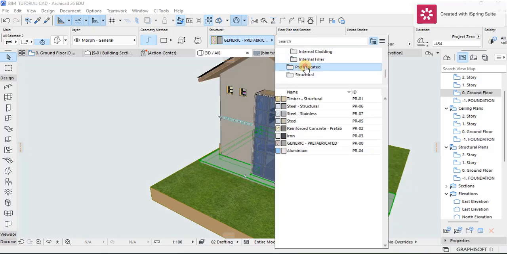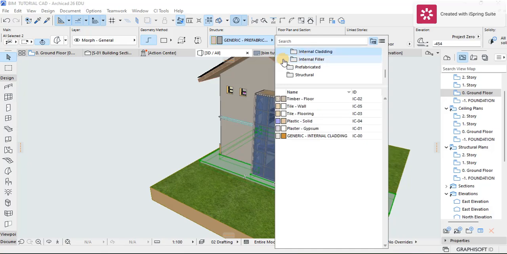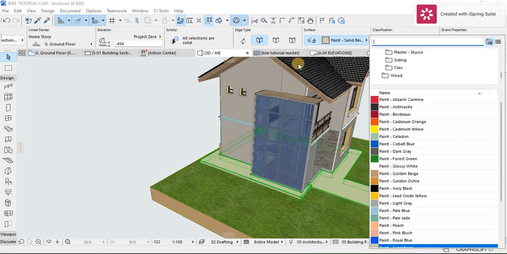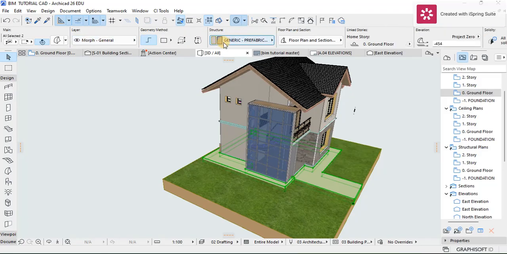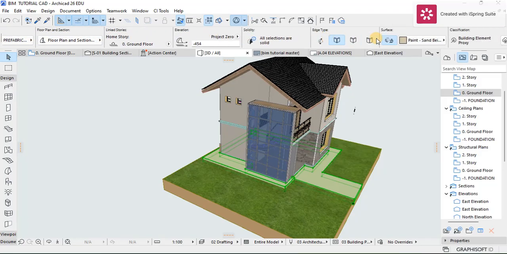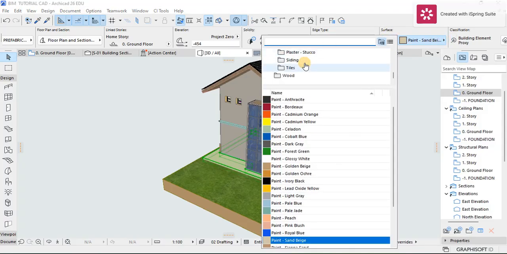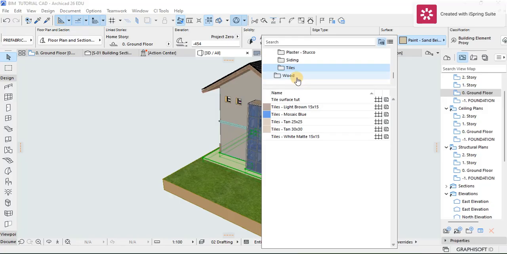So to fix this issue of material, I'm just going to make the surface be pavement, because the structure here does not have the pavement option. So I'm just going to go to the surface and activate it, and then I'm going to look for the pavements if it's there. If it's not, we'll have to look for something else.